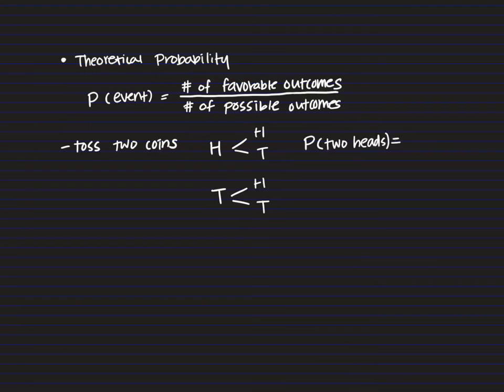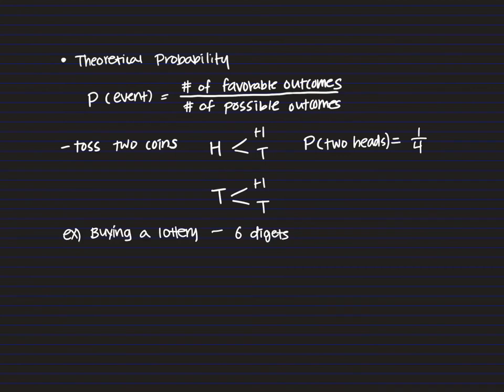Now let's say the question is asking, what is the probability, indicated by the capital P, of the condition with 2 heads for this situation. So I'm going to look at all these options and find 2 heads, head and head. I can't even look into this one because it's starting with a tail. So I only have 1 option that's possible out of 4 possible scenarios. So my probability of finding 2 heads is going to be 1 over 4. That is going to be my theoretical probability. In theory, out of 4 times, at least once will be both heads.